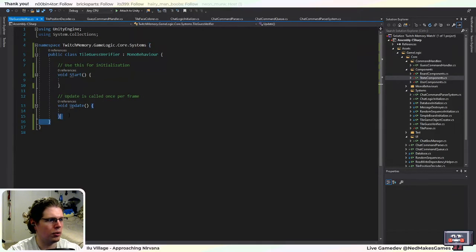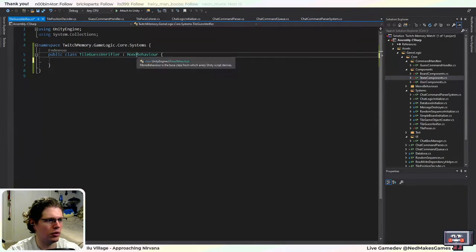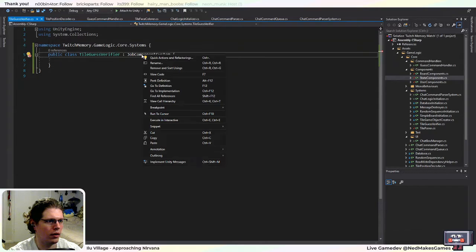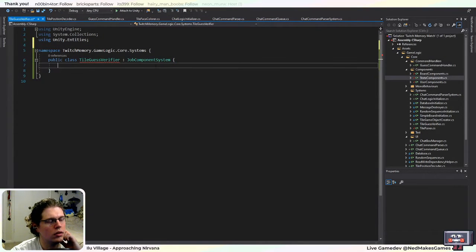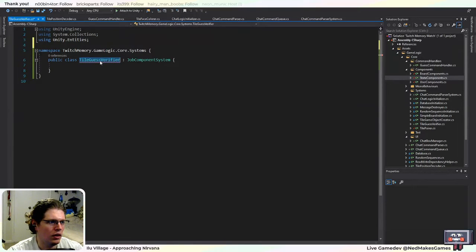Okay, and we are going to use jobs here because this is something we can multi-thread. Well, we can multi-thread one part of it, the part that makes sure that every guess is valid, but we can't multi-thread the part that checks all previous guesses and deletes out-of-date ones.